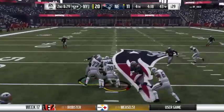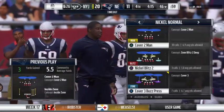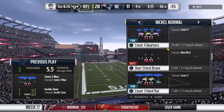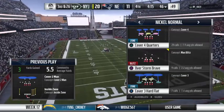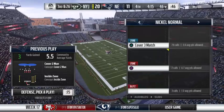They'll run it now out of the gun, and he'll take this one across the 45 up to about the 46-yard line. And play is stopped here. Timeout. It's the defense calling the timeout here, so that will leave them with no timeouts left. Still plenty of time on the clock. We'll see how that affects things here in this fourth quarter.